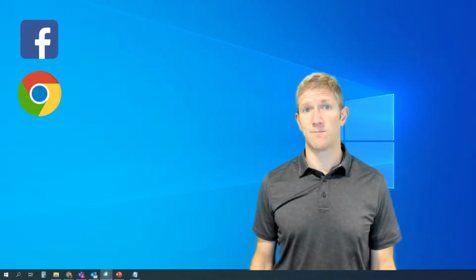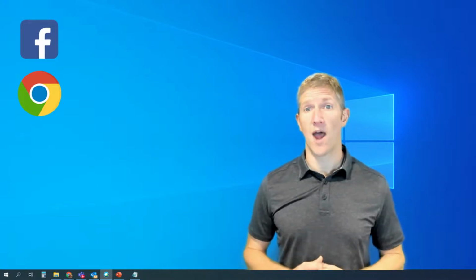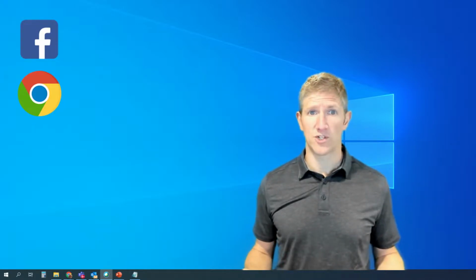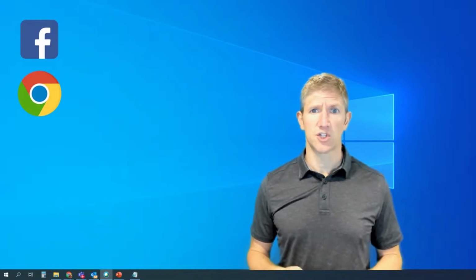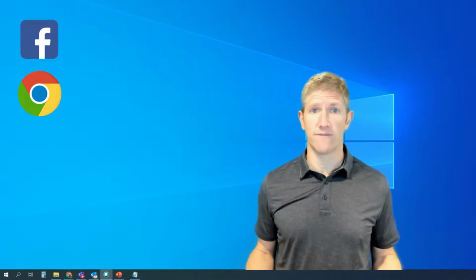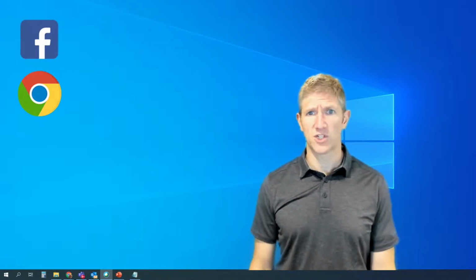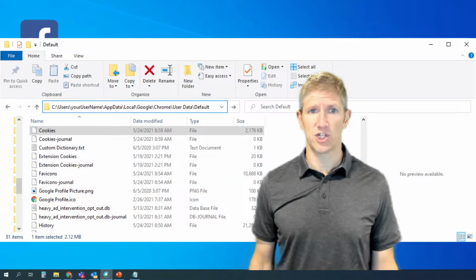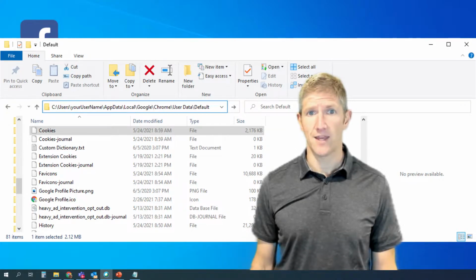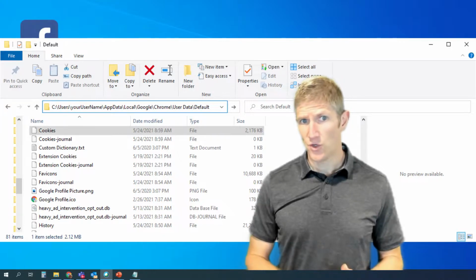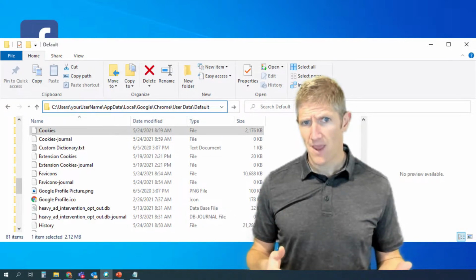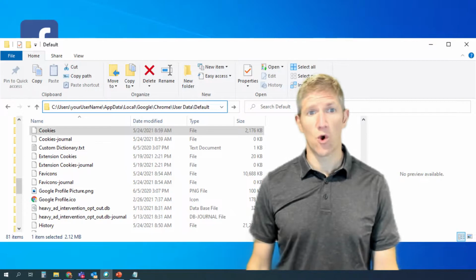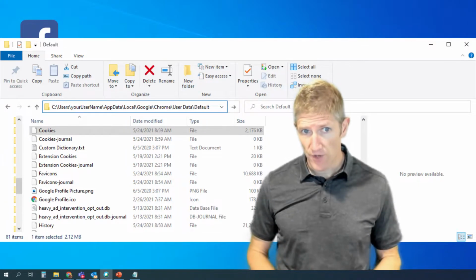Cookies are simply small pieces of data on your web browser used for a better web surfing experience. Cookies are stored in memory and the hard drive of your computer. They provide a website with a method to remember what you've done in the past. It is literally just a small text file that is encrypted with DPAPI. You'll find it on your Windows computer by navigating to Users, your name, AppData, Local, Google, Chrome, User Data, Default.